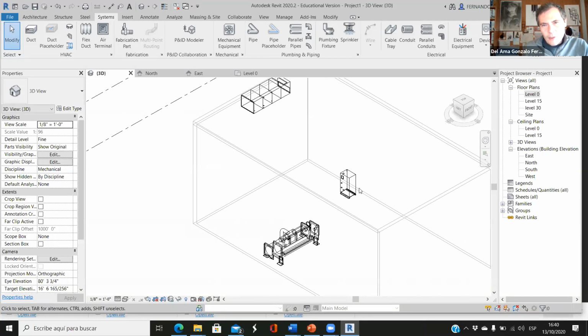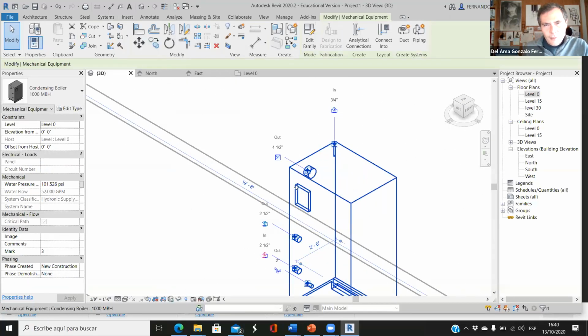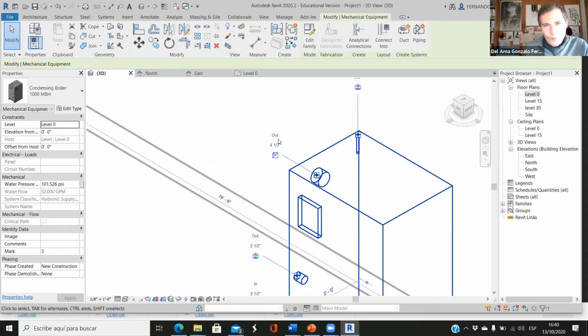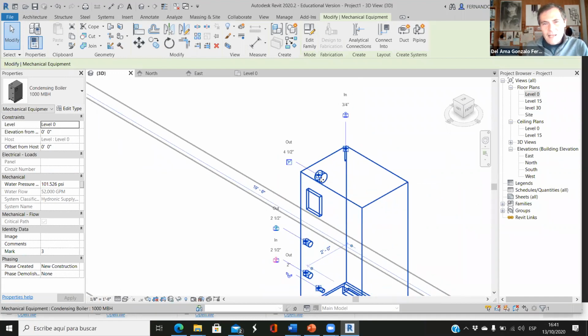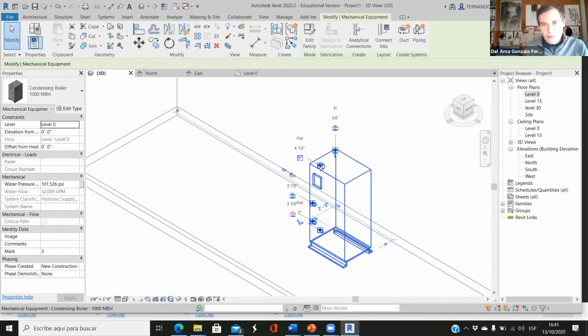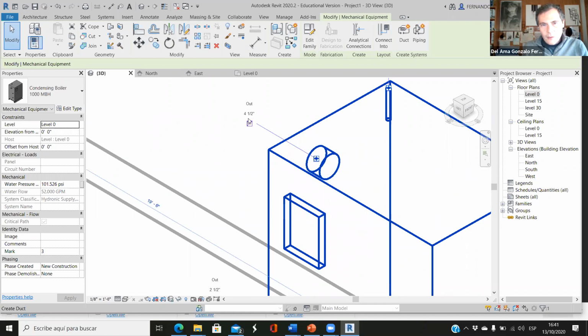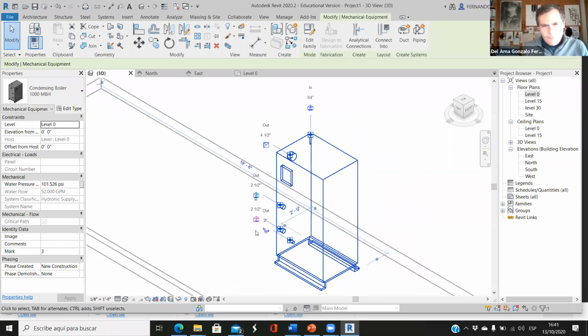So first, this is the boiler. Okay, so in the boiler, what do we have? We have this out. Well, this is not a pipe, this is a duct. And if it's a duct, this is an exhaust duct, because we have this symbol. So that means this is not a closed loop. This is to get rid of the gases that we have on the boiler. We have a gas boiler, so we generate gases and we have to get rid of them. So this out, which is a thick duct, is for getting rid of gases. So keep that in mind.